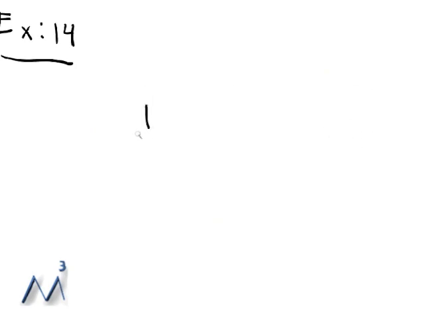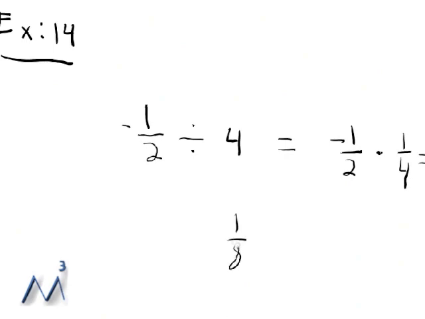So how do we use this in division? We have a negative 1/2 divided by 4. What we would do is we would take the reciprocal of this and then multiply it. So this right here is the same thing as this right here, but we're changing the sign. Once we change that sign, we have to take the reciprocal of this 4 right here on the right, and we should end up getting the 1/8, and it's going to be negative.